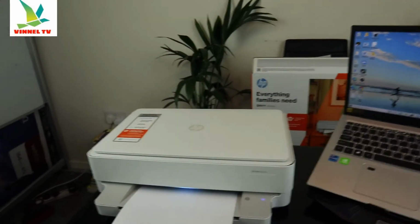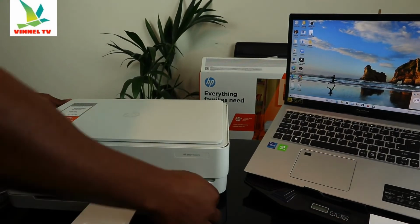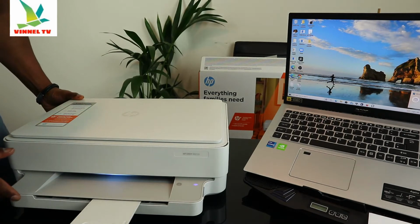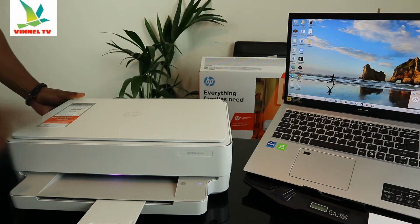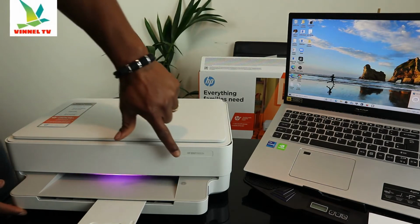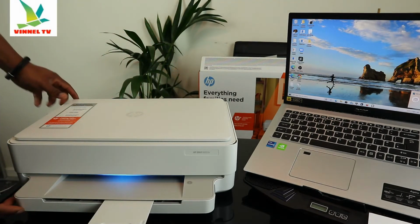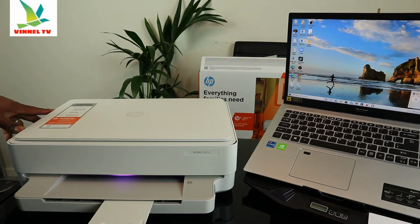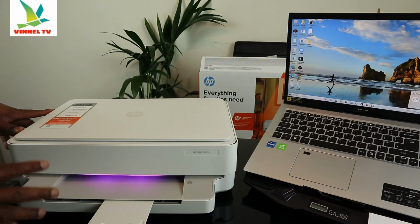Right now, what I want us to do is also make sure we switch off the Wi-Fi. Press the Wi-Fi button at the back, okay? Right now, the Wi-Fi is flashing. This flashing means it's not connected to the Wi-Fi network. Now it changed to purple color, so it's changing from green to purple, so it's no longer connected to the Wi-Fi network.